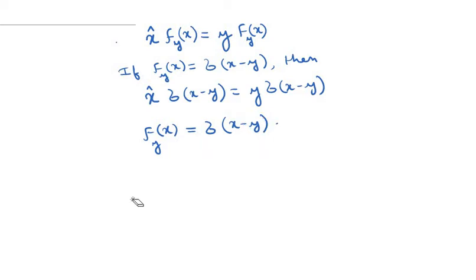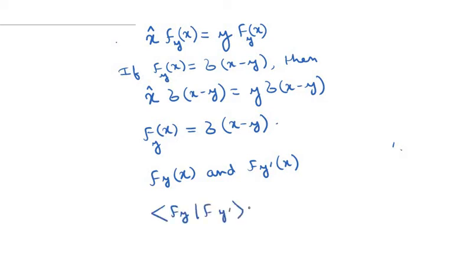Okay, so let us say that we have two eigenstates of the position operator, f y of x and f y dash of x. In this case we have this Dirac orthonormality condition again, that this is equal to delta y minus y dash. So this inner product is basically 0 except in cases where y is equal to y dash.